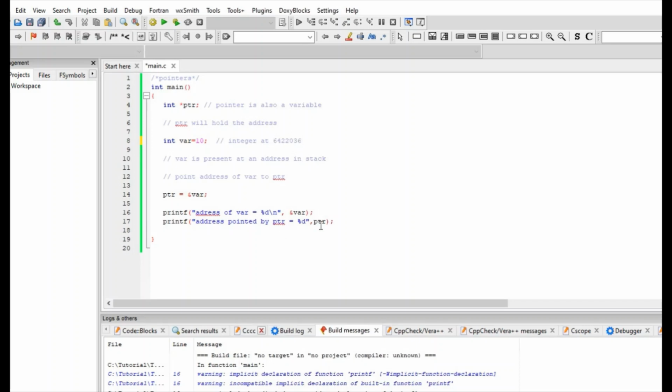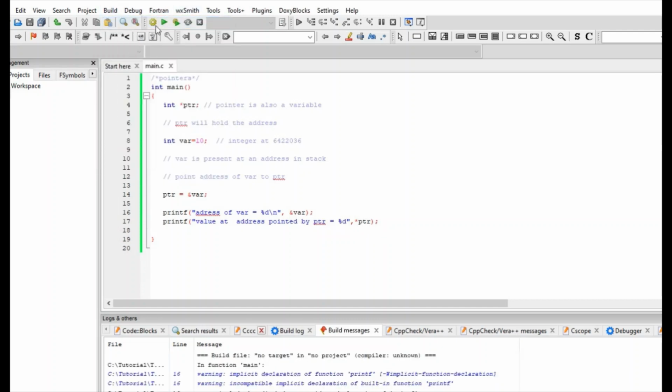This is the address. So now what we know is this is a pointer, and the moment we use star, we get the value. So I'll use star here. Value at address pointed by this. So now I should ideally get 10 here.